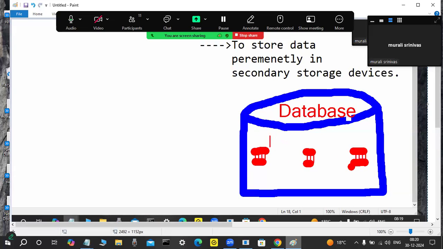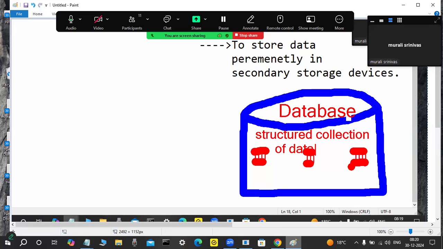Why do these databases only store structured data? MongoDB is different. That is unstructured. This is a structured collection of data only, because these database software are implemented based on the relational data model concept. What is the relational data model, what is a data model, I will tell you later.